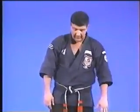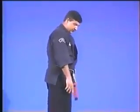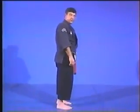In this one, capture twigs is a rear bear hug. I'm going to turn to the side as I demonstrate this for you in the air, and then I'll turn back to 12 and show it that way.